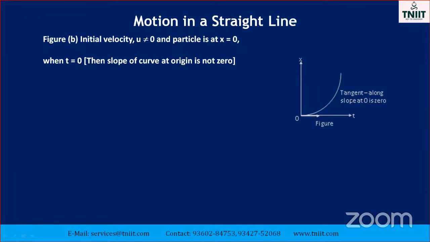The same graph can also be considered if you give some initial velocity which is not 0. So this is only for a particular point like O, but if the initial velocity is not equal to 0 in this case, then there will be some sweep like this. But initial velocity is not 0.